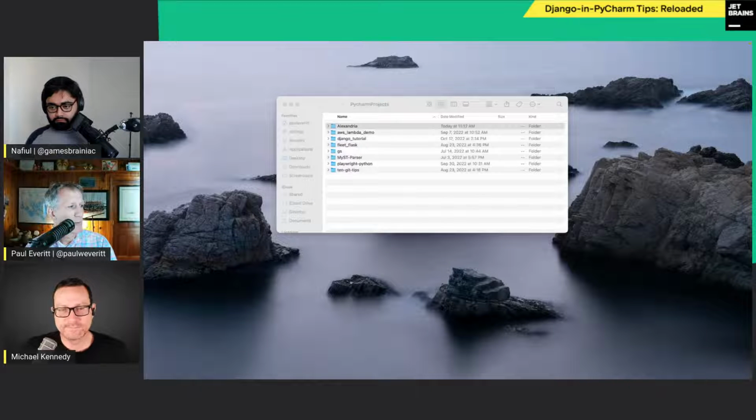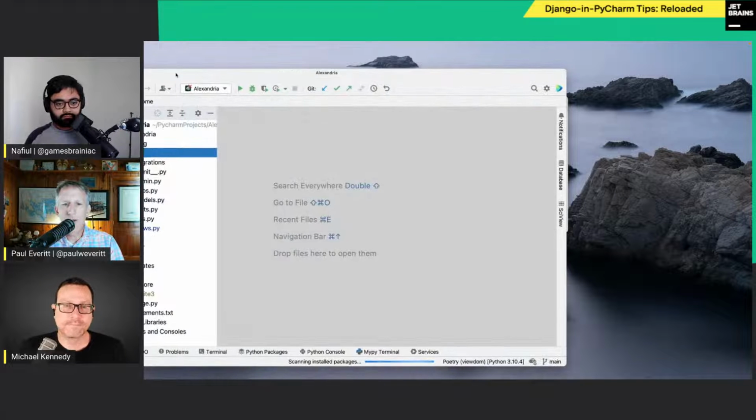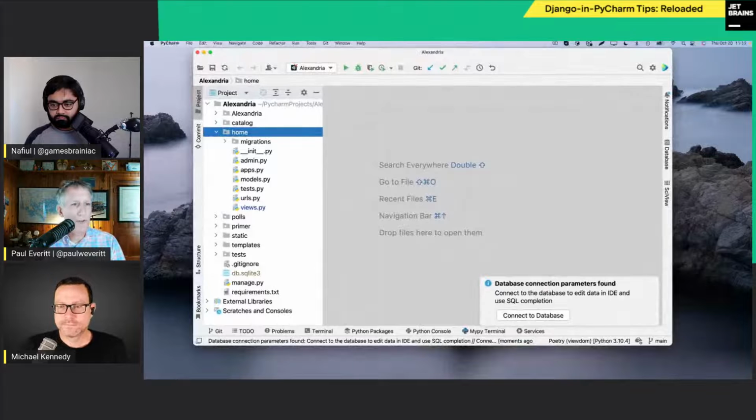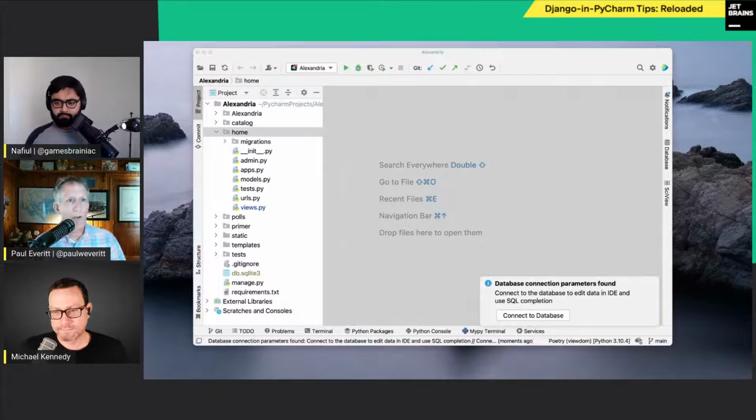All right, and of course, macOS opens it on the wrong screen. And here we are in PyCharm. It's already offered to do something for me. I will hold off and do that in just a second. So I'm in PyCharm. I'm in Light Theme. Sorry, it's better for presentations.